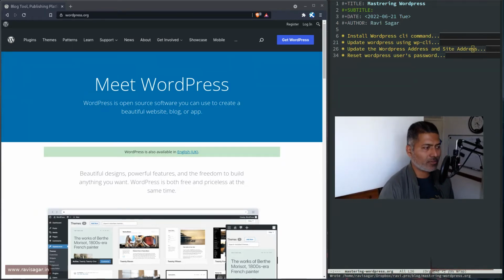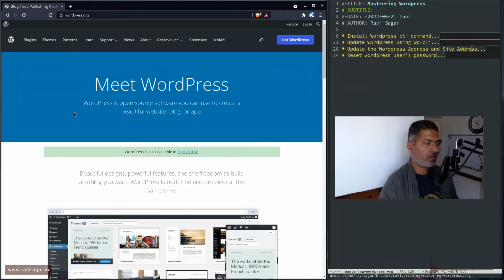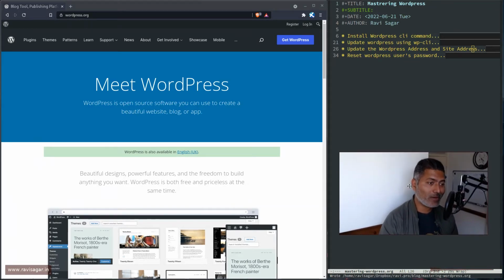So recently I was playing with WordPress, and to be honest, it is actually very simple as compared to Drupal. Drupal is, of course, massively complicated, especially in Drupal 9. There are so many things that you have to worry about, but WordPress is actually very simple. Anyone can do it, and I think it is a good thing to learn if you are, let us say, trying to develop your career in the field of web development.